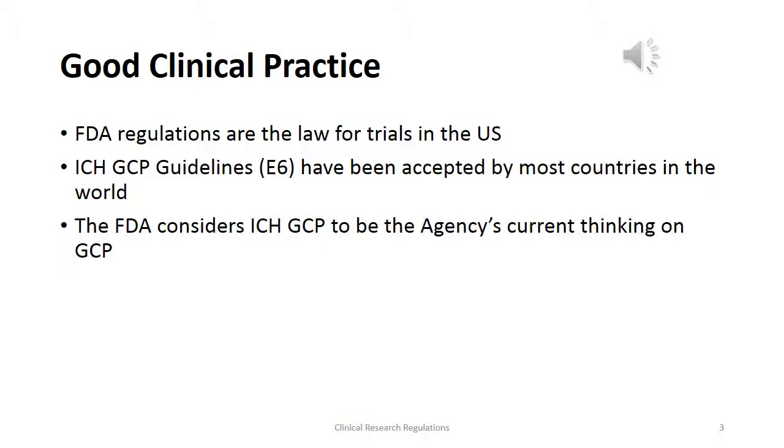The one that you'll probably spend most of your time on is going to be 21 CFR Part 312, which is the requirements for the investigational new drug application, specifically Subpart D, which is responsibilities for investigators and sponsors. And then finally, the other area that we touch on a little bit in this course is going to be the new drug application, which is contained in 21 CFR 314.